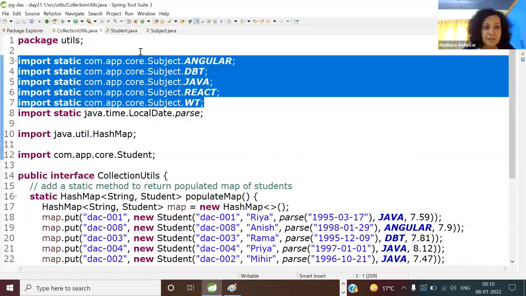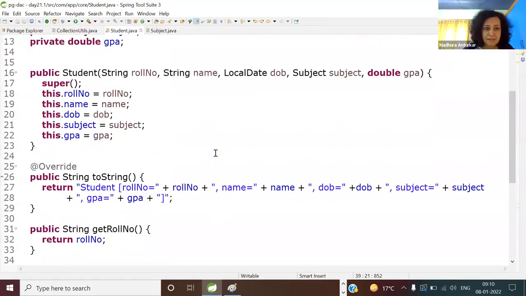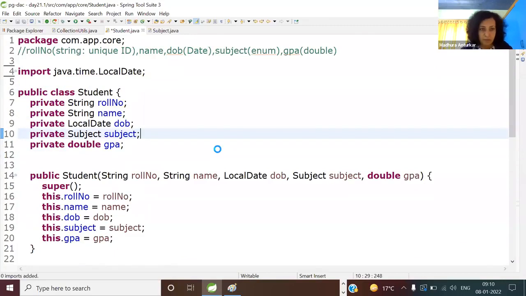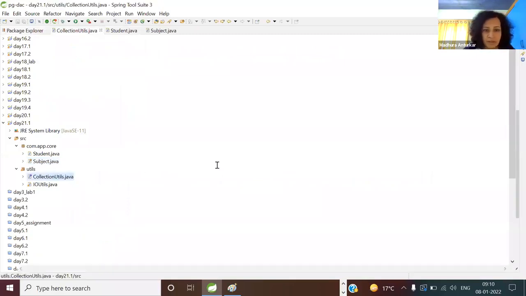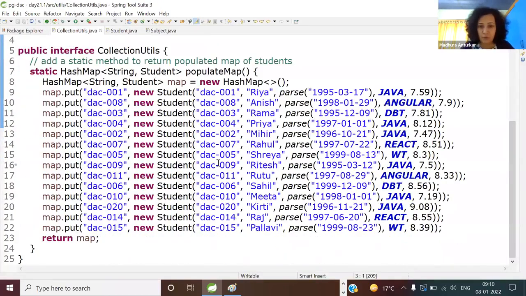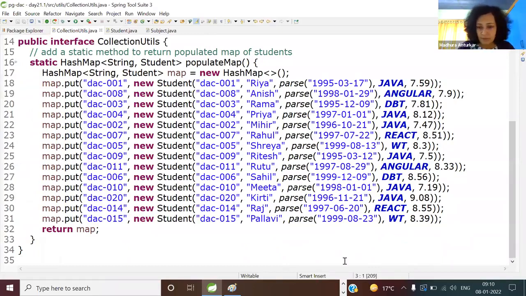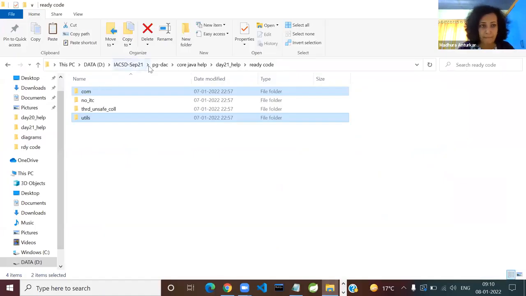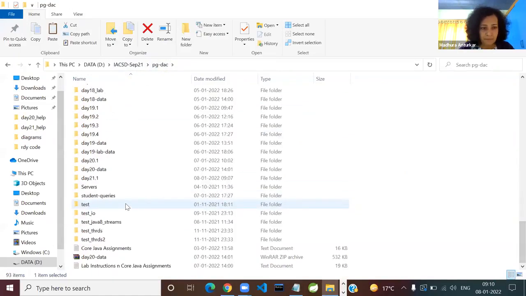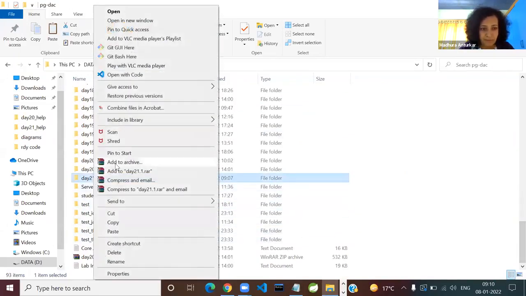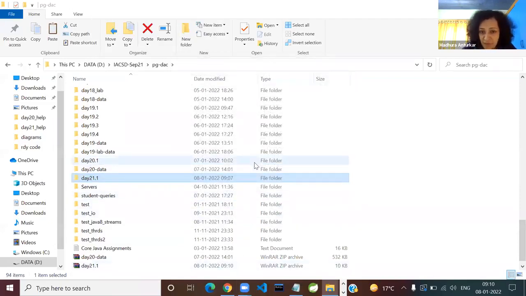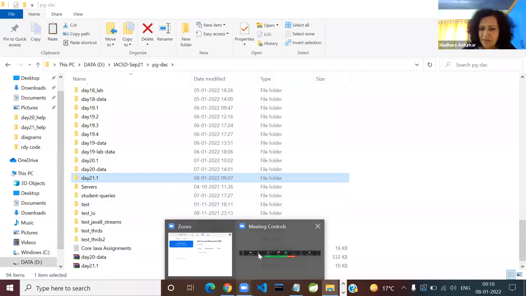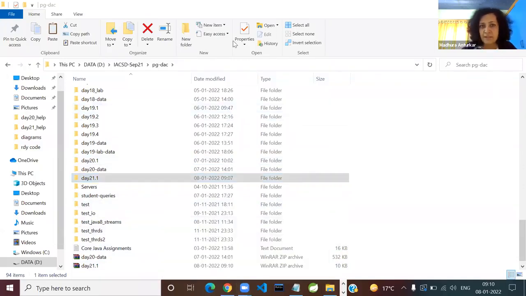So if you want to take these tiny efforts, go ahead and do that. If you don't want to, let me send you the project zip. There are no problems here. This has just the collection. Good to go. 21.1 to archive. I'm sending you the later version so that you don't suffer. You can delete that earlier one and just take this one.